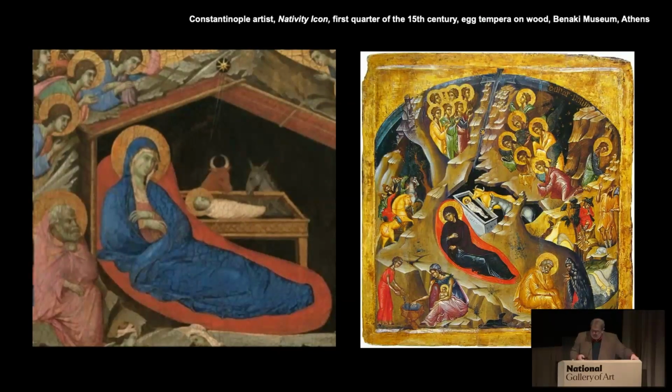So when you look at this painting, here's the washing of the child, here's Joseph relegated to the periphery, here's Mary on this red support, the manger, the animals. It just goes back and forth, left and right, to show the relationship here between the Eastern tradition and the Western tradition.